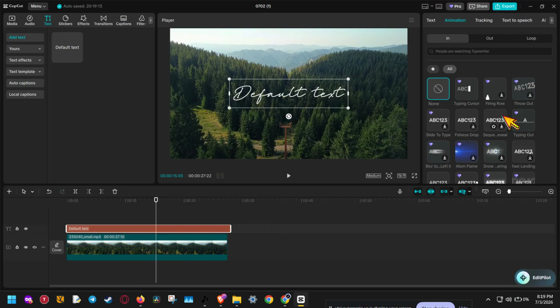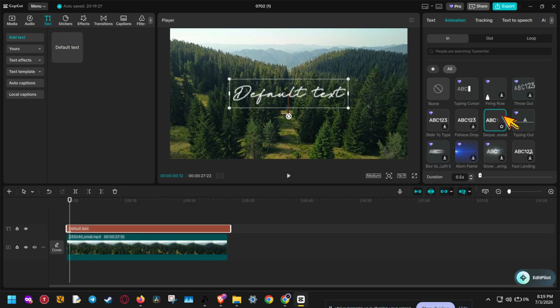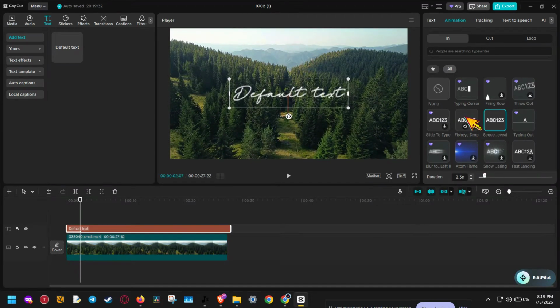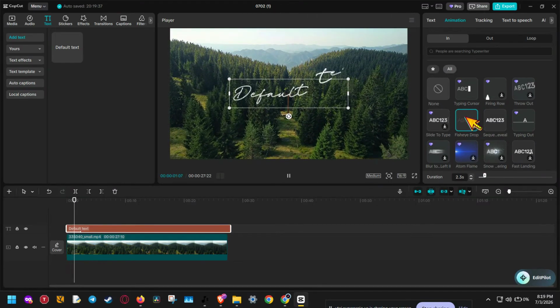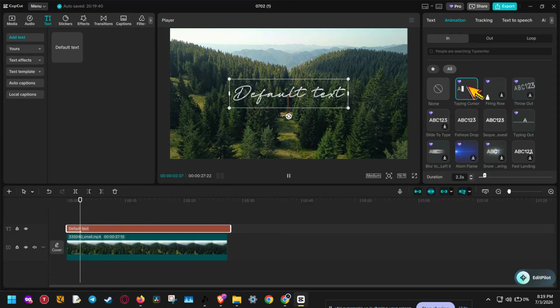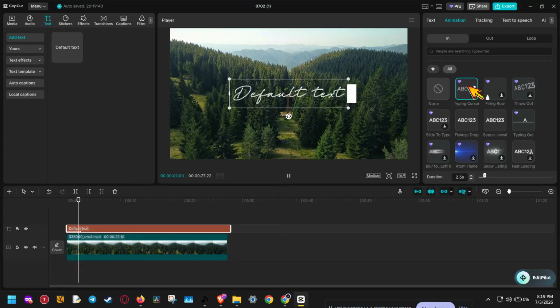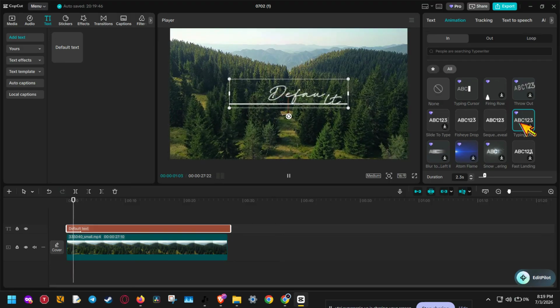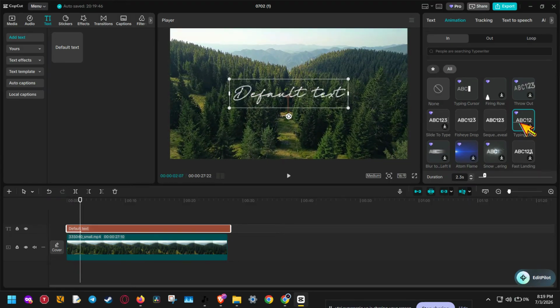Now choose your animation effect. If you want letter-by-letter movement, click Typewriter. This gives you that classic typing effect where each character appears one at a time. If you want an effect that includes a blinking line while the text is building, choose Typing Cursor. And if you want something a little snappier and more energetic, especially for word-by-word text reveals, click Bounce Left. These three options are the most useful for creating that one-by-one appearance in CapCut.